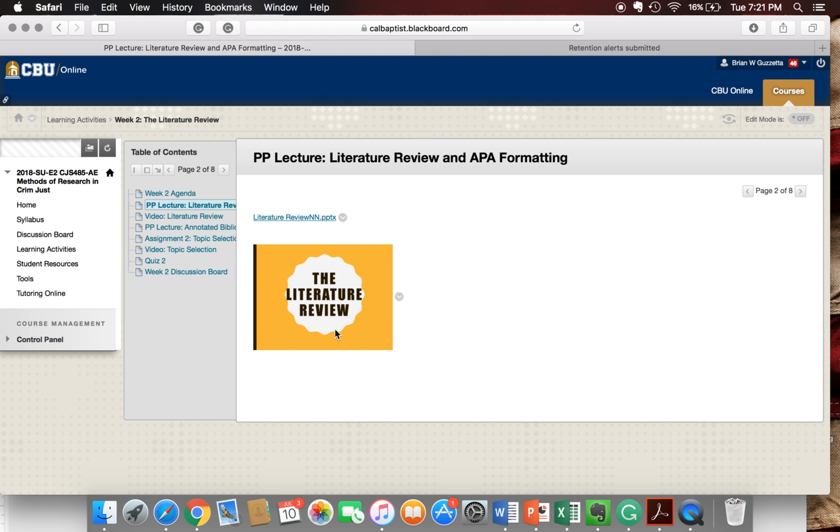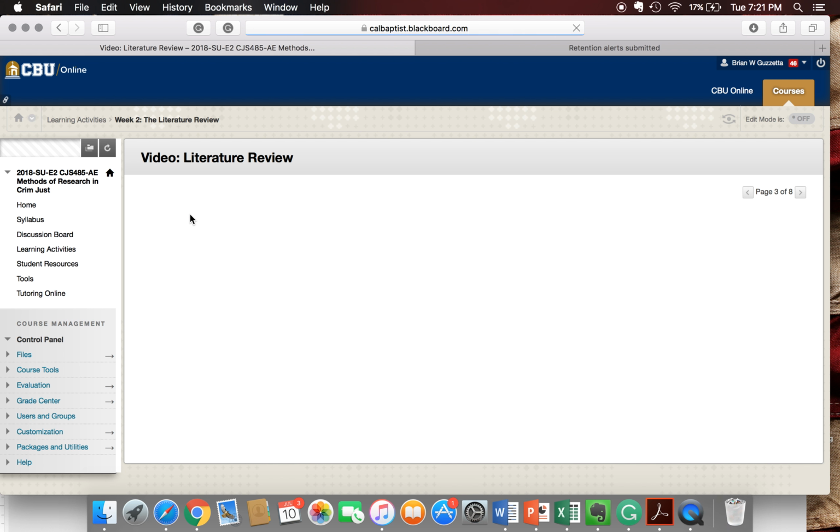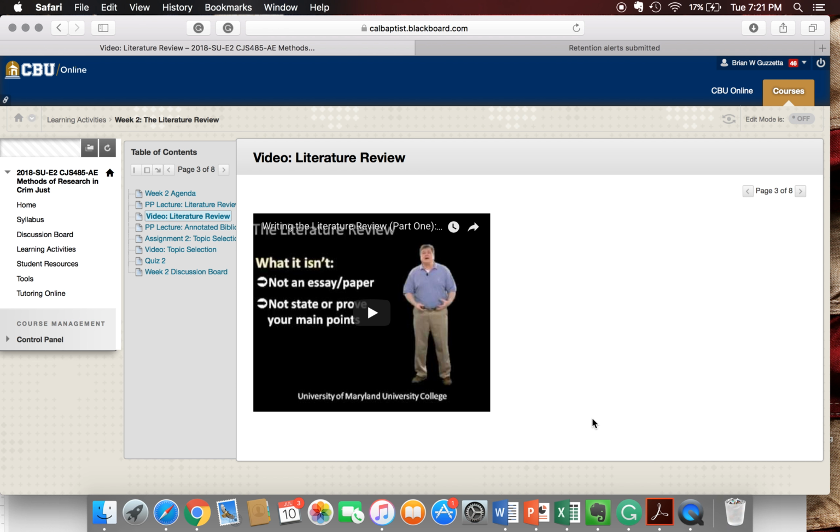So now let's look through these individually. So we have a PowerPoint lecture on the literature review. Remember, that is going to be your second chapter in your prospectus. And the literature review is going to be that annotated bibliography that you're going to do, which you're going to introduce the reader of your study to all the related articles, scholarly works, similar research that is out there that you're going to be basing your study on. So that is going to be the PowerPoint on the literature review. There is a video that's associated with that in how to write the literature review that kind of gives you an overview of the literature review.